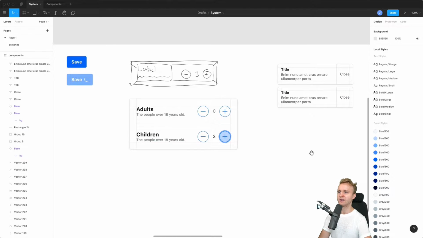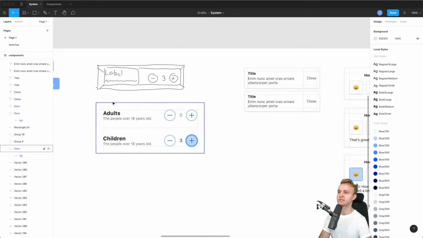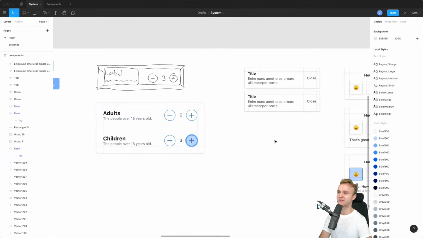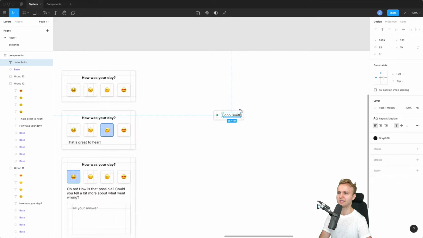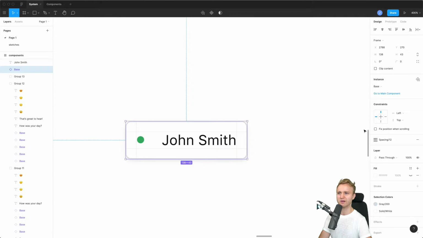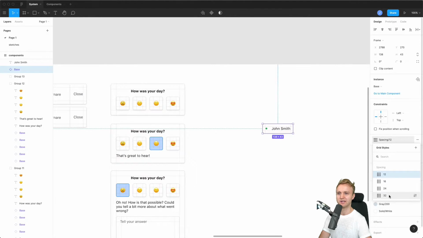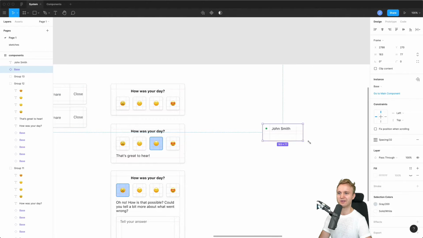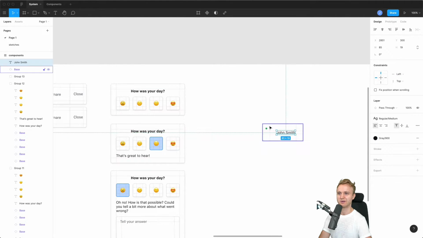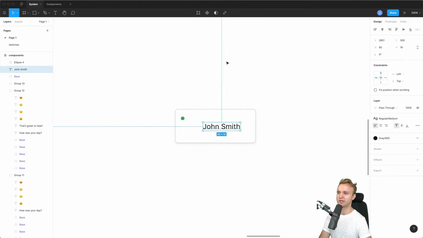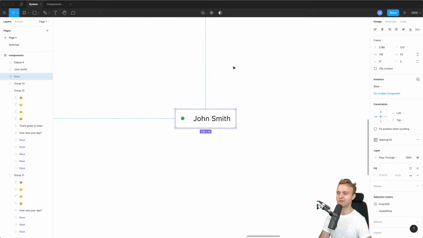And the answer is that it depends on the size of the component. So the bigger the component, the bigger the space is going to be needed on the sides. If we were to set this to 8 pixels, that would look very, very crowded. But as we have this very small button here, we are good to go with, what is it, probably 12? Yeah, 12 pixels is totally fine with this small button component. If this had something bigger, say the 32, we would need quite a lot of spacing to get that there, and that would look a bit weird as a button if we take a look at it this way, like this. So I wouldn't consider this to look good. So the spacing is related to the absolute size of the component itself.